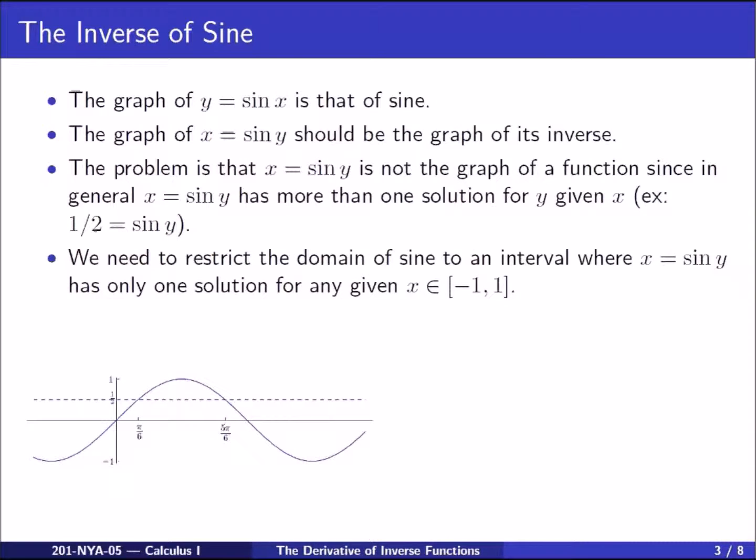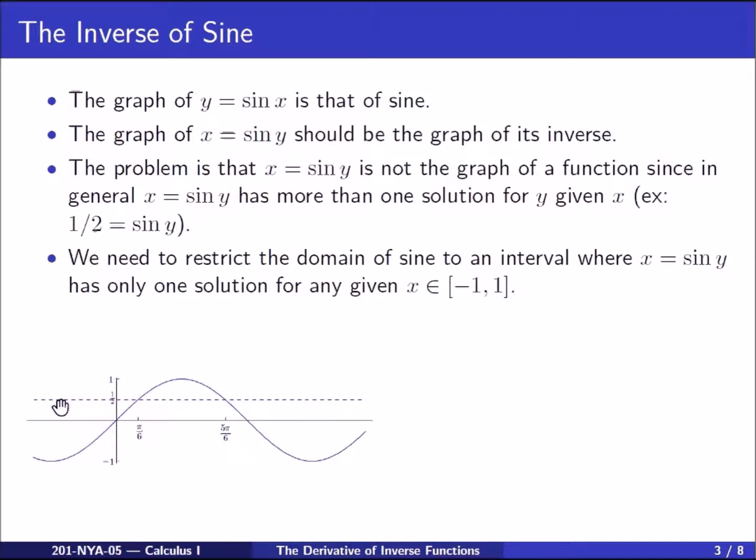In order to define an inverse function for the sine function, we need to restrict its domain to an interval where the equation x equals sine of y has only one solution for any given x in the range of the sine function, which is from -1 to 1. In other words, if we go back to this curve here, given a value of x, which is represented along the y-axis here, it's the other way around, because when we're considering the inverse function, we're changing x and y. So looking at the inverse function now, the x values lie on the y-axis of the sine curve.